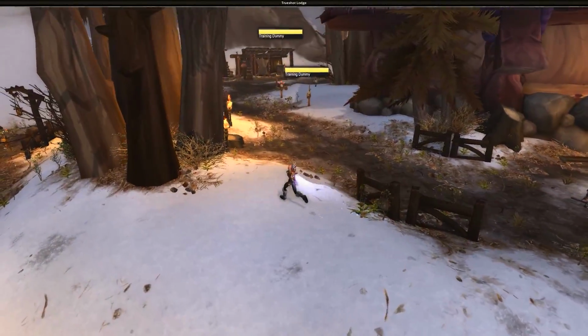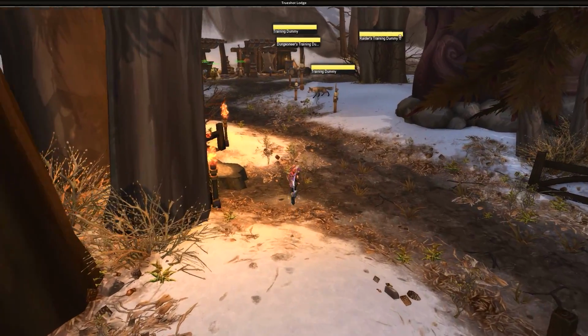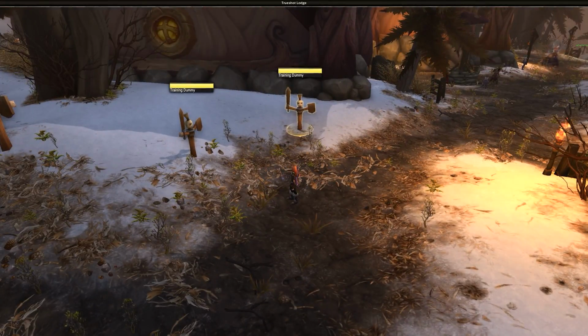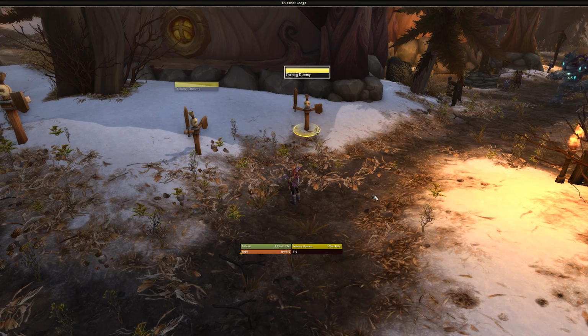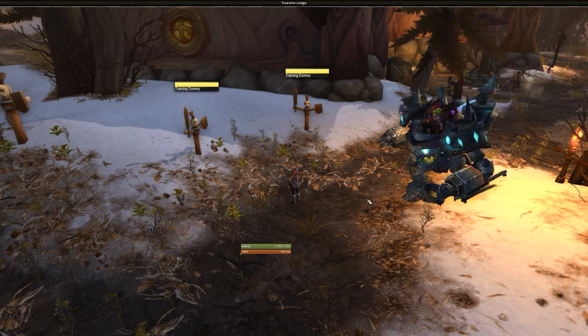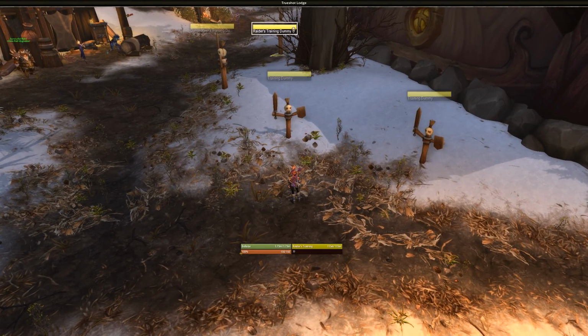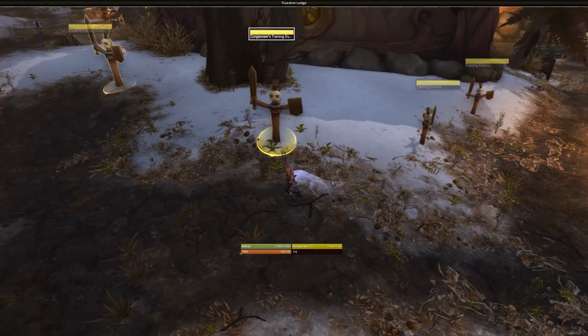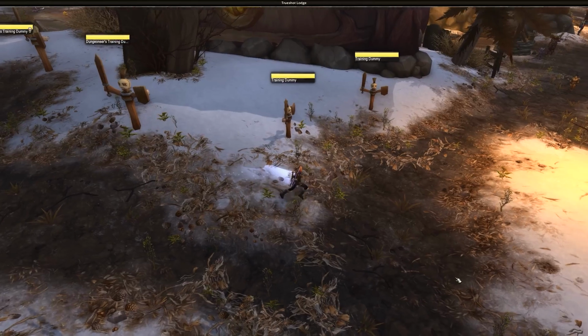I found that this is a lot more predictable and usable than the tab targeting system. So if I'm here, I want to target the thing to my right, I just do this, and it's targeted. I just find this to be a much easier and more reliable way to deal with targeting in the game, rather than looking at these four targets and thinking, how will tab target deal with them? It's always a bit of an interesting question because tab targeting generally is a little bit inconsistent sometimes.